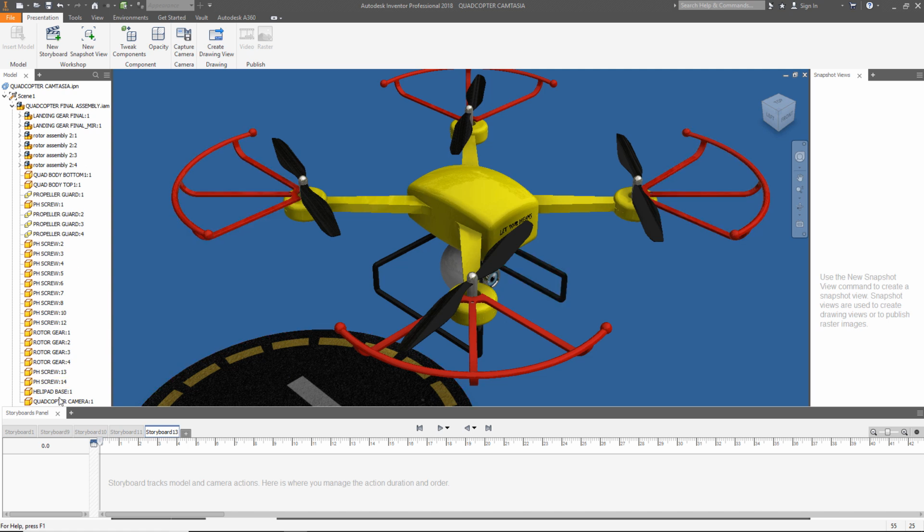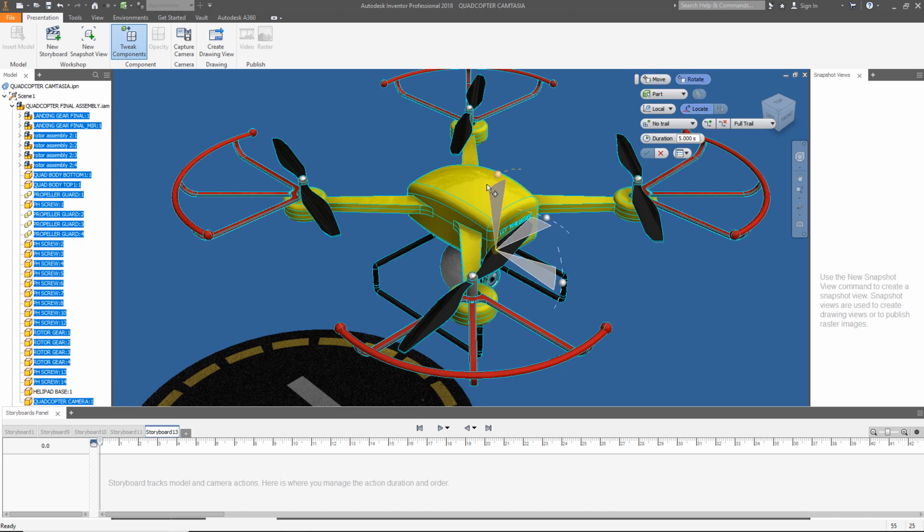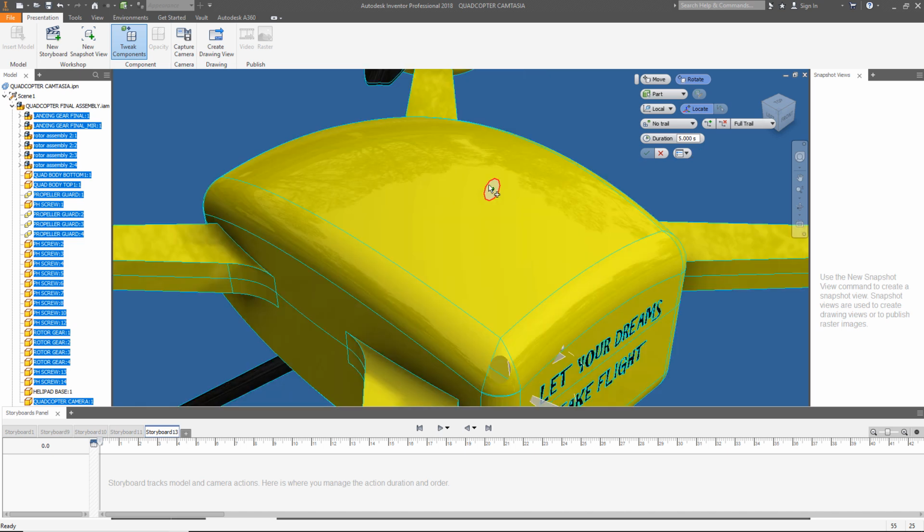I want to pick a spot that is kind of central. The base I don't want to move. Let's do it again. Tweak it, rotate, locate. Maybe somewhere up here. Will that work?